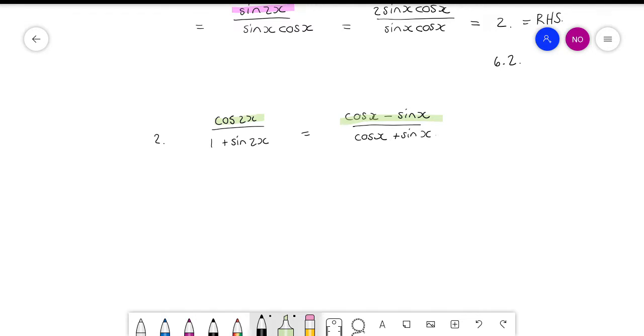So verstaan julle hoe julle moet te werk gaan met hierdie? Okay. So that's what I'm going to do. I'm on the left hand side. This can expand to cos squared x minus sine squared x. And this you will see often. Wat is daai? Sien julle dat dit die verskil tussen vierkante is? It's the difference between two squares. So then when I factorize it, do you agree that the one bracket will give me cos x minus sine x?